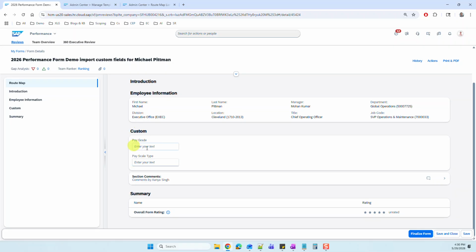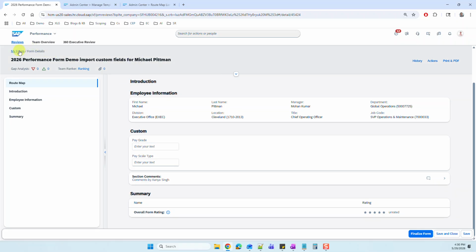And what we're going to achieve in this recording is that we're going to make the summary section show only for one of the two employees using the performance business rules that were added as part of the second half 2025 enhancement. These performance business rules allow us to say, okay, if the value from one of these custom fields is this, then hide the entire section. So that's what we're going to do.